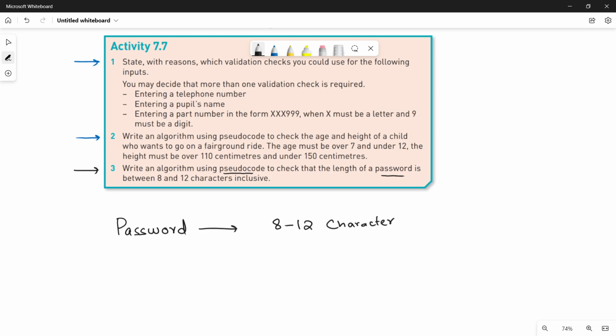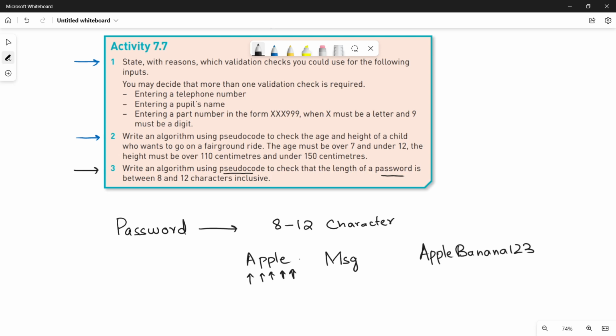Let's suppose I have written a password apple. Then I will count the characters 1, 2, 3, 4, 5. Since my password has 5 characters, I will get a message that your password must not be smaller than 8 characters. And let's suppose I have written a password that is very long, apple banana 123.